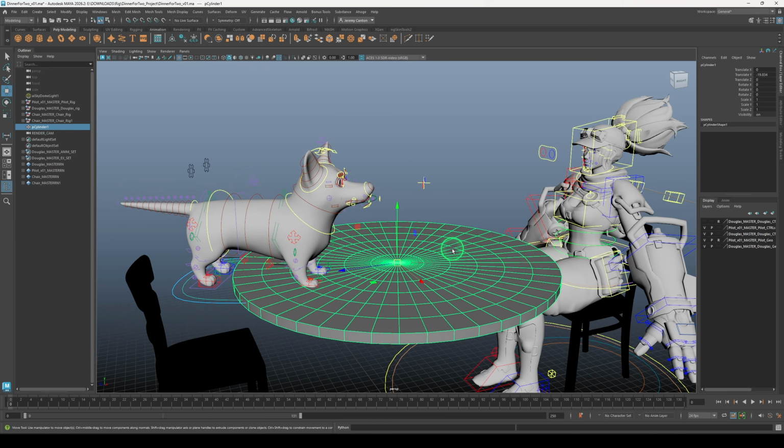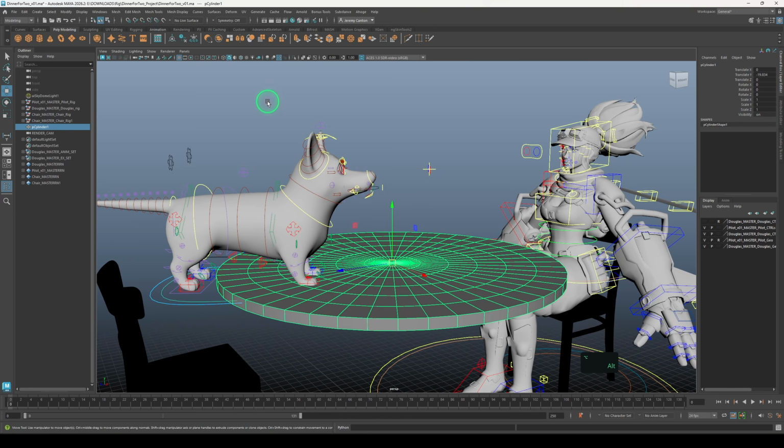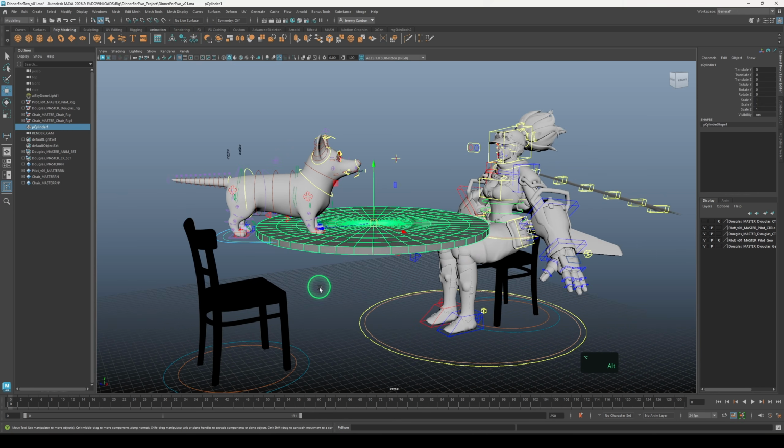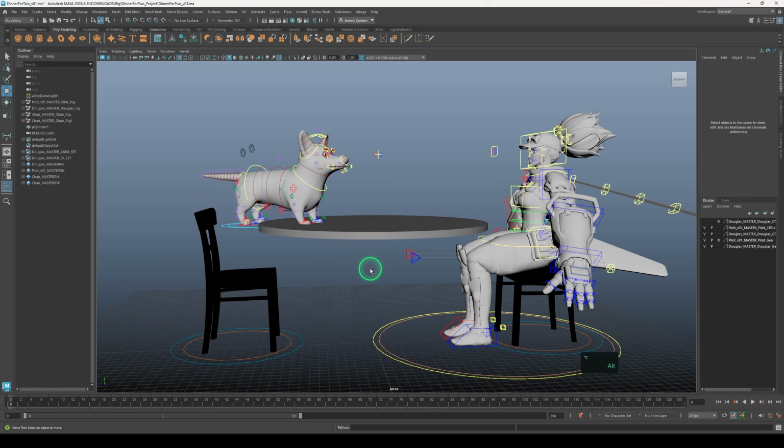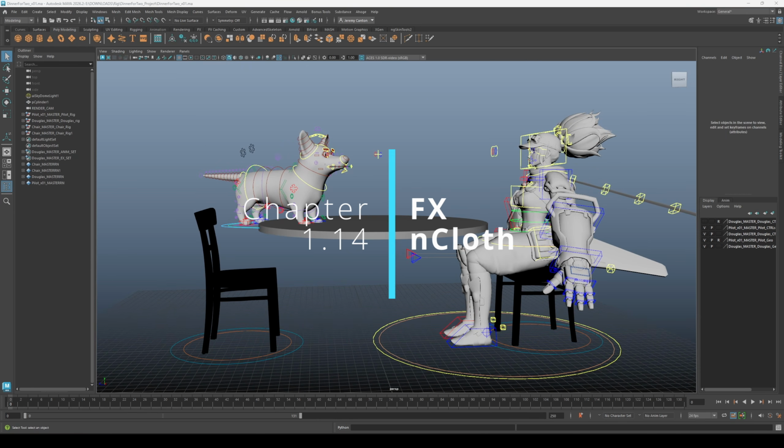So now we have a bunch of transformations done to this object, this table. I'm going to go ahead and freeze transformations and delete history. Now the table is just seen as it is. And this is looking a little bit more proportional to me. I'm happy with this. Now what we're going to do is create our tablecloth.